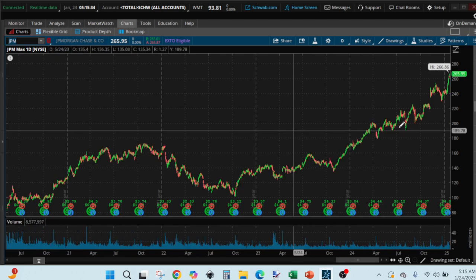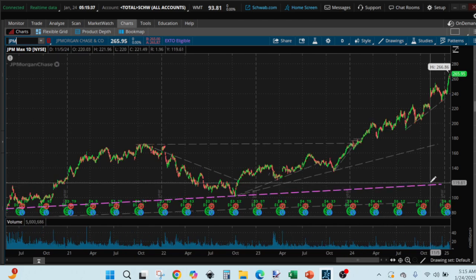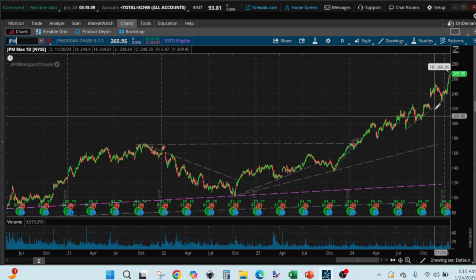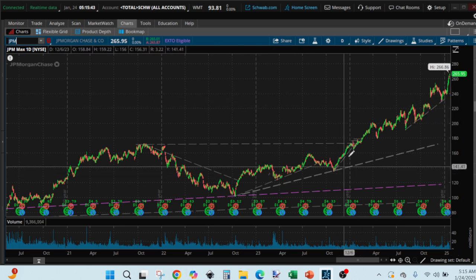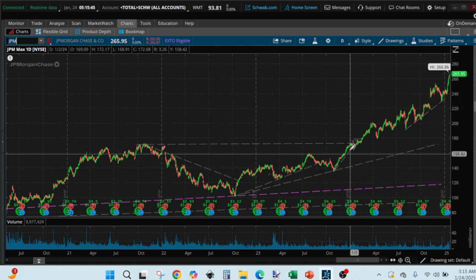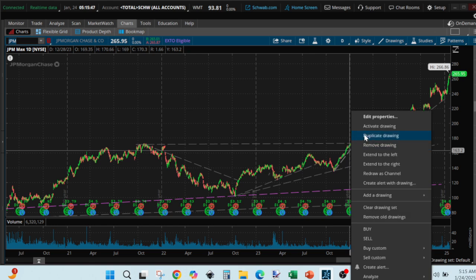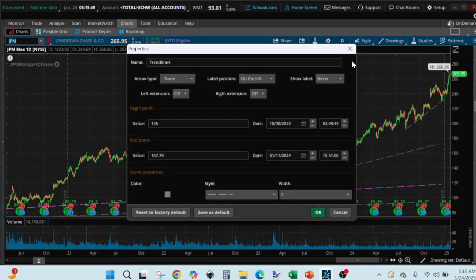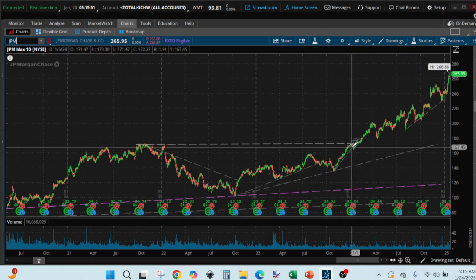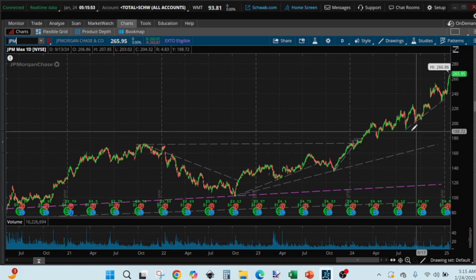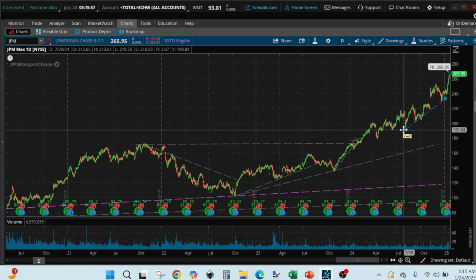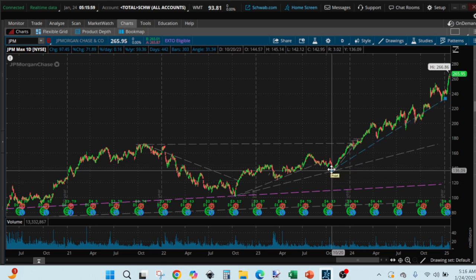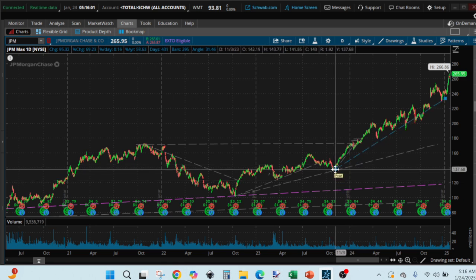And JPM, we would like to buy at this trend line, but right now it's following this trend line going up. It just seems to me that that trend line, if I activate this short trend line to move it, it seems to me that even this one, if I activate it to see if it will come back to here, yes it will.